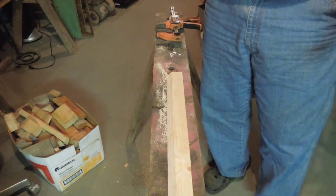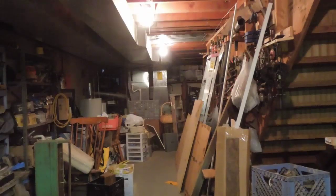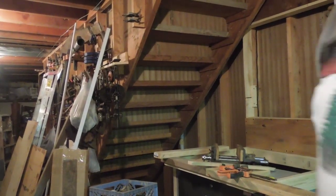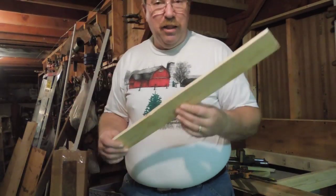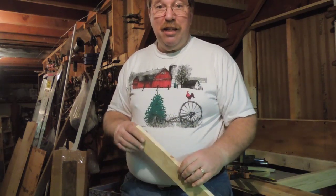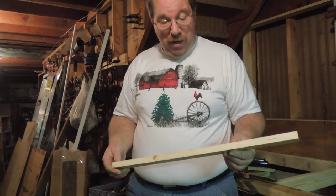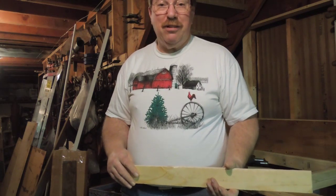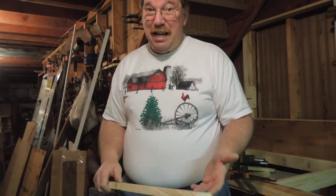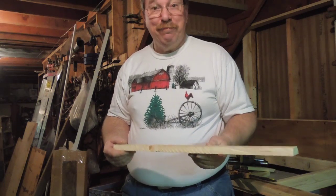Why didn't I use the table saw to cut that off? Well, the table saw is in the blacksmith shop, which is outside. There's no power to the blacksmith shop. In order for me to take the 30 seconds it would take to cut off this part, I'd have to do about 25 minutes worth of setup — dragging out the extension cord to the workshop, hooking it up, clearing off the top of the saw table, which I'm using as a workbench in the blacksmith shop right now, and then I would be able to cut this off. Rip saw took care of it real quick. Also, I don't have to go out and get cold. It's nice down here in the basement, it's warm, it's dry. Good thing to have around. The handsaw means I'm not bothering my wife and my sister who are upstairs having a conversation. Kind of cool, huh?